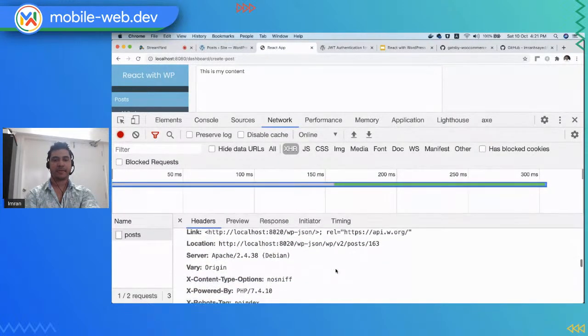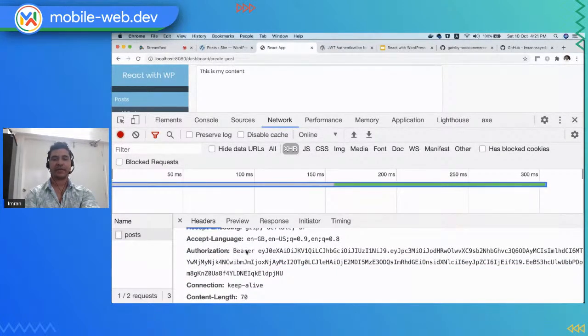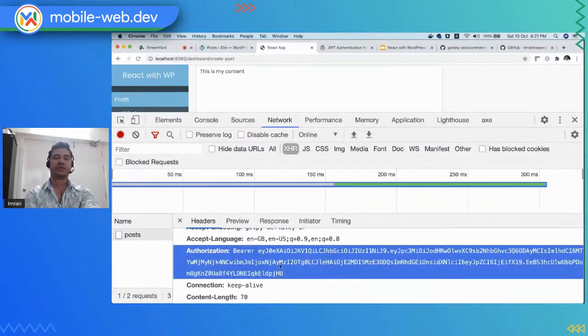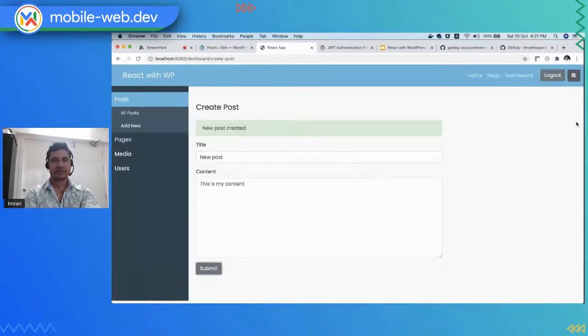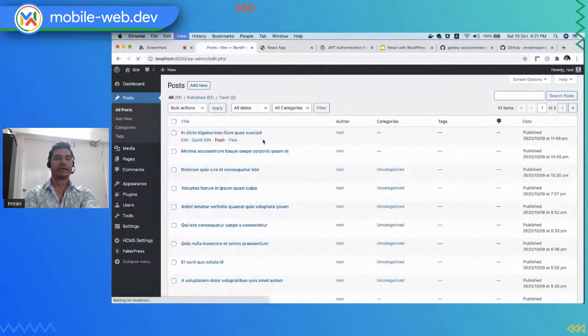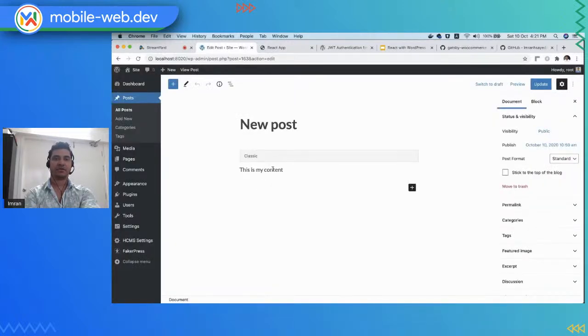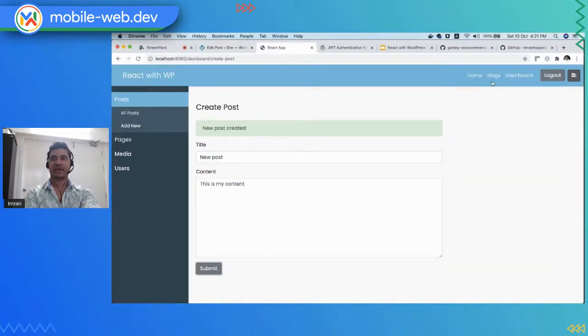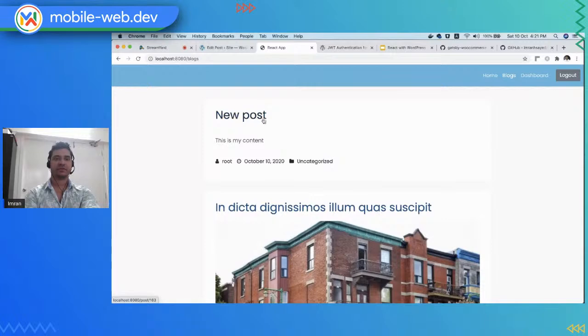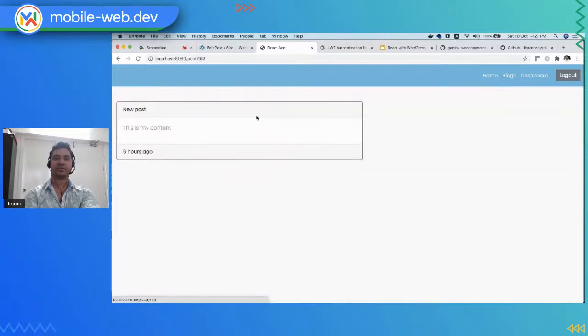You can see that in authorization, you have the bearer token that's been passed over here, right? You can see a new post created. You check in the backend, you refresh the page. Awesome. You've got this new post. Edit it. There you go. This is the content. And now let's find out. You can see that the new post is also visible here.